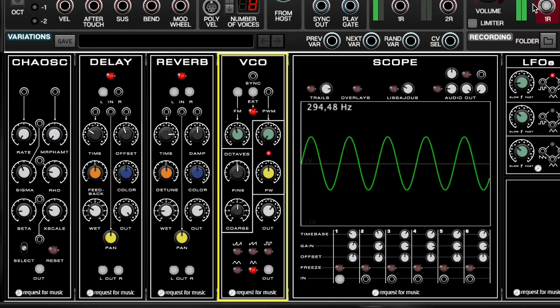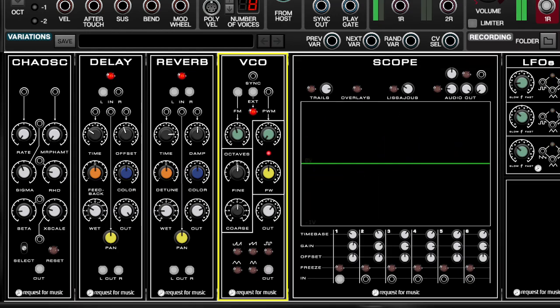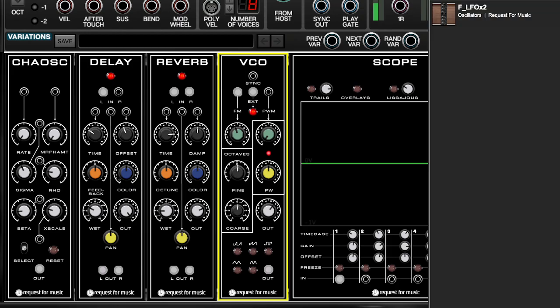So let's take a filter in there. Switching off the sound for a while. Let's go to library, take my VCF. So what am I doing?